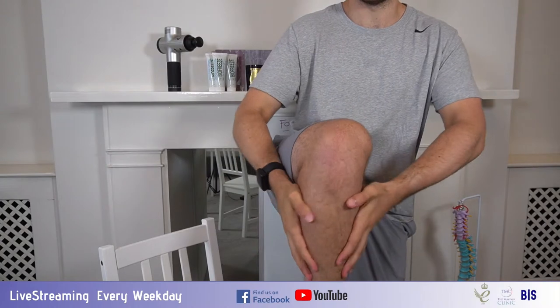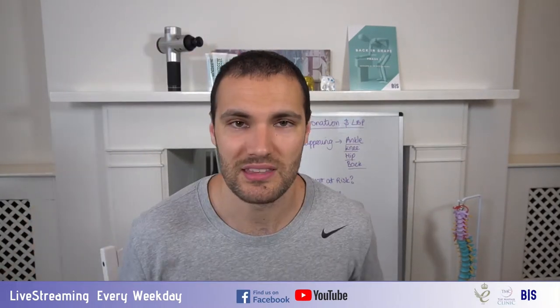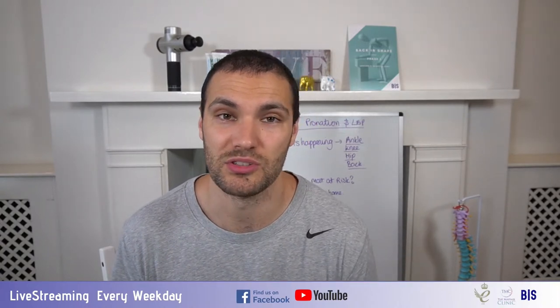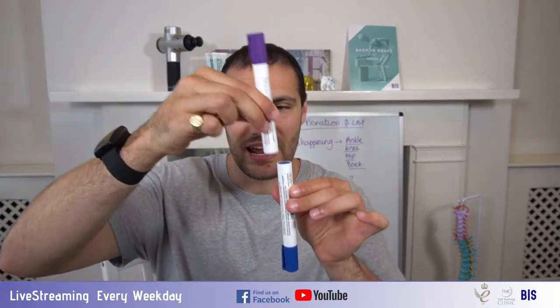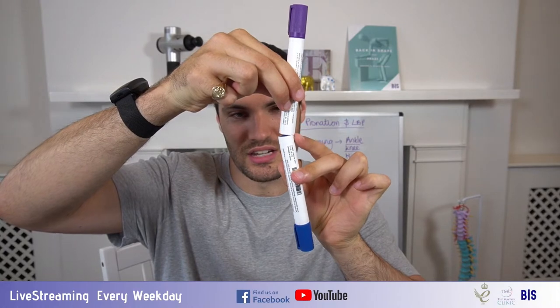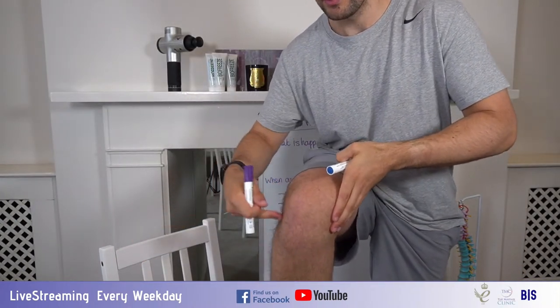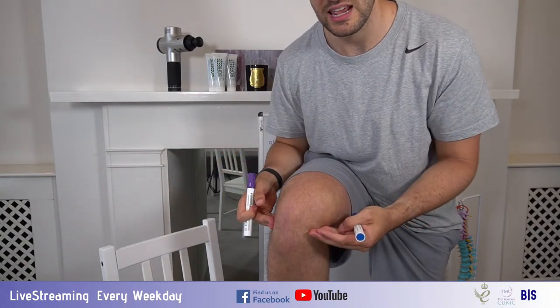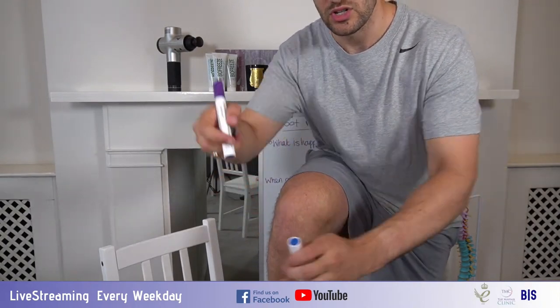As the ankle rolls in, your lower leg has to twist and move in as well. So what we get at the knee is altered tension going through that knee. Your knees are really two sticks on top of one another — the main thing providing them with support is muscular support. The arches and the pronation in the foot can really contribute to making those knees worse. As that arch rolls in and we get that pronation, on the outside of the knee we have more compression, and on the inside we have more stretch, so you can start getting pain around both areas.